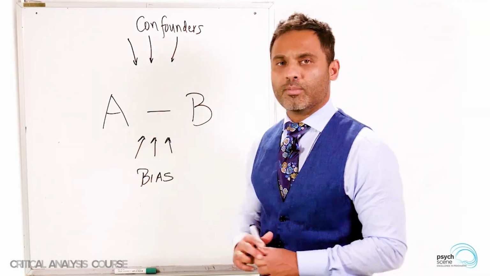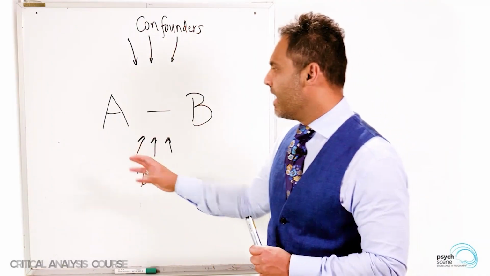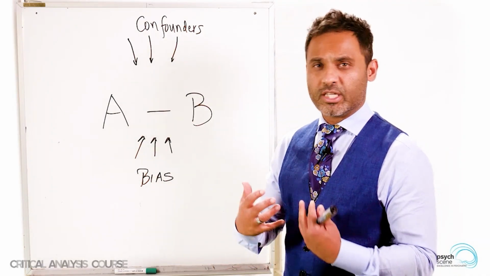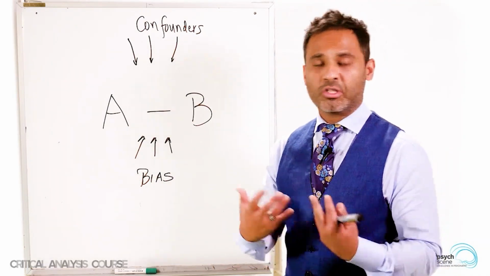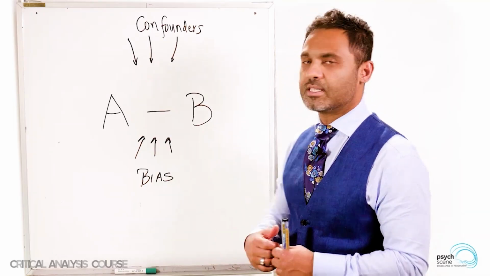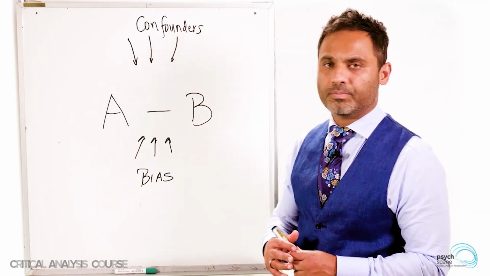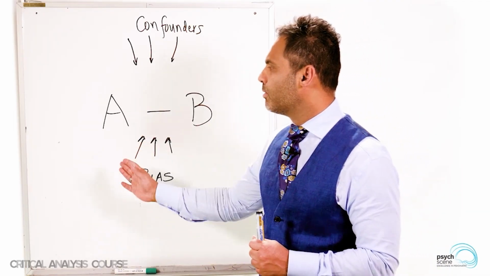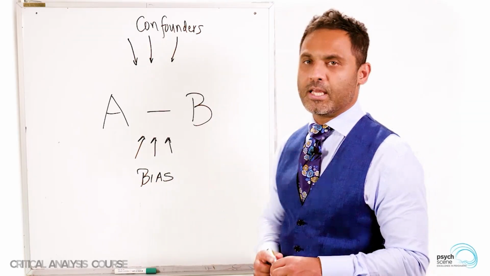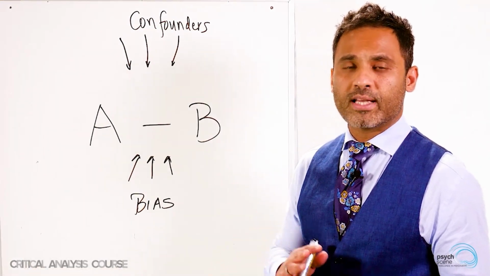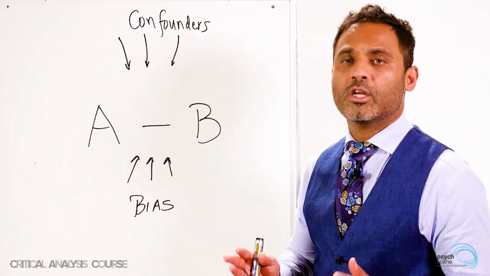We think about two variables, A and B. A is the independent, the predictor or the exposure variable or the intervention variable, whilst B is the disease or the outcome variable. What we're trying to do is to establish an association between A and B. Now, this association may be present or not present. We want to establish the truth.